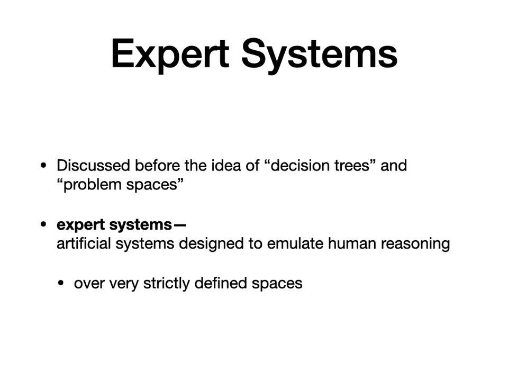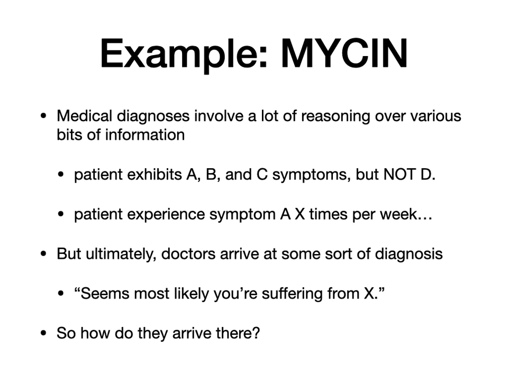And it has to be very, very well defined spaces, right? So a decision tree wouldn't be good for deciding foot placement while you're walking around the world, although arguably you could capture that. But let's look at an example. Mycin. It is a medical diagnosis tool. And if you're curious, it's named Mycin, it's not actually short for anything. It's just a common suffix for certain antibiotics and things like that.